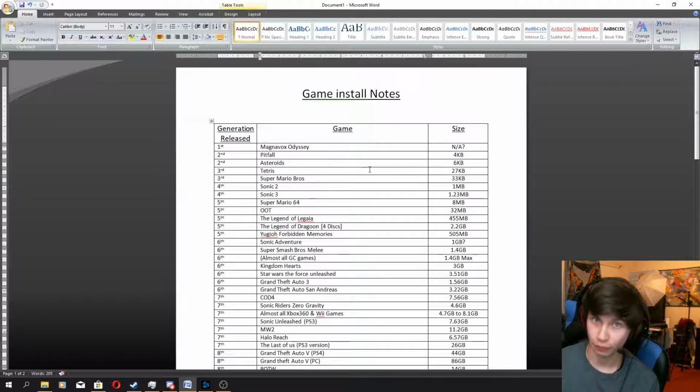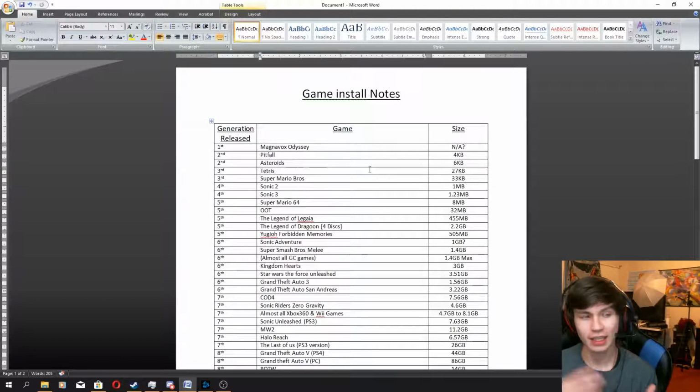If we move on to the fourth generation, things didn't get too much bigger. I don't really have any SNES examples because I'm going off of games I've played or own that I can easily pull the install size from. My examples here are Sonic 2 and Sonic 3, and those games are actually pretty small because I guess they had a really good way of compressing the game or fitting it all into a small cartridge space. Sonic 2 only ended up being a megabyte, which is almost as big as Mario Brothers 3.